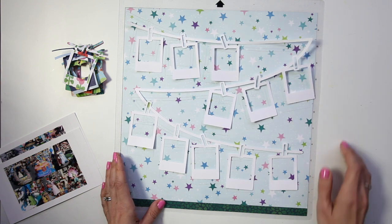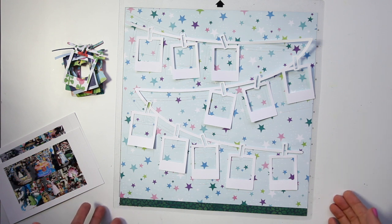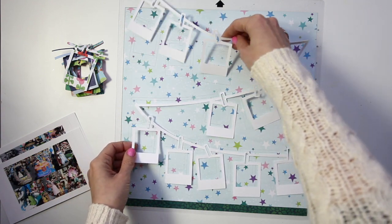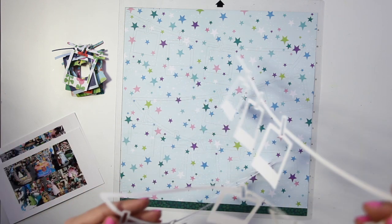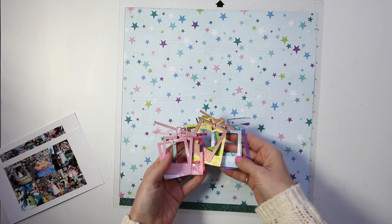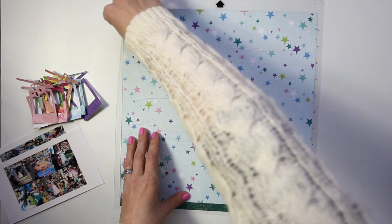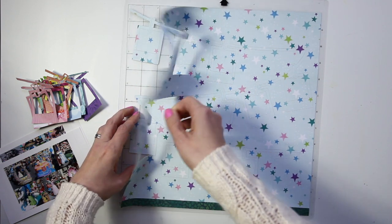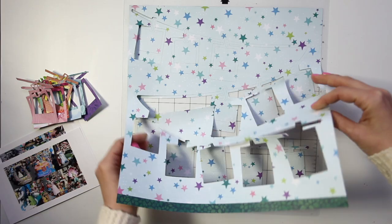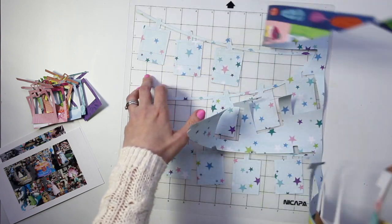I've cut this three times to get what I'm going to use, and I'm going to get two layouts out of that. The first thing I did was cut it in white — this turned out to be an unnecessary step, but I'm going to use the white version on another layout. Here's the original white cut file. Then I wanted a variety of colors for the frames, so these are all different patterns from my Never Grow Up collection with American Crafts. I can peel this off the mat now — this is also from Never Grow Up, a B-side with all these stars. It'll make sense in a moment why the white one was unnecessary.